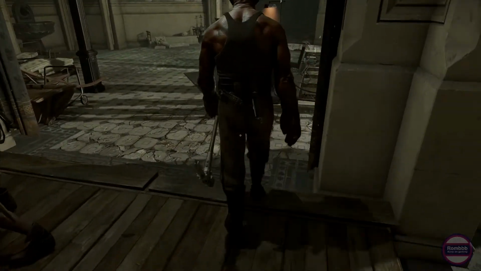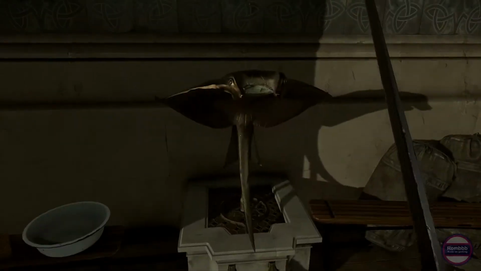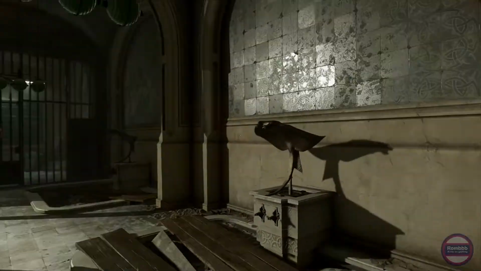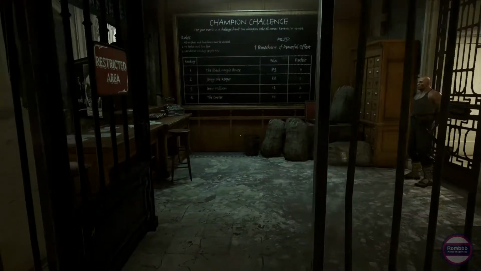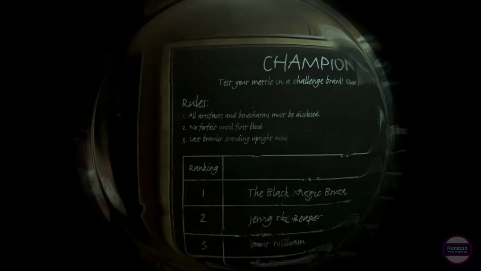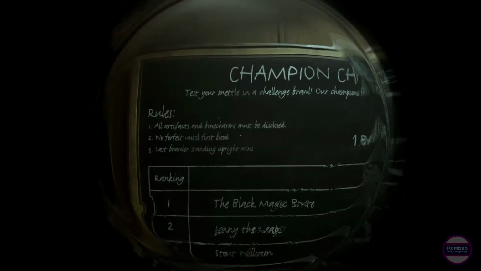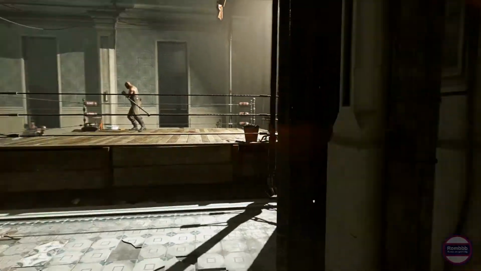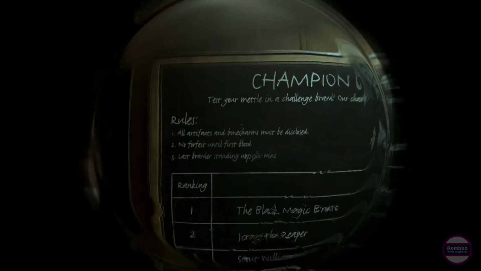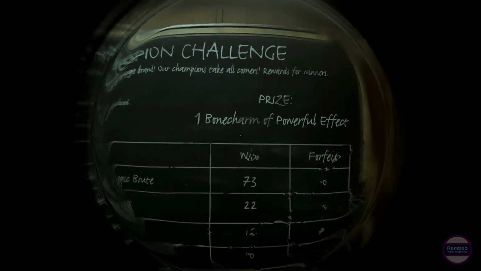Looking for keys, but I find none of them. I wanted to use my fists, but that's not possible. Championship challenge. Test your metal in the challenge brawl. Our champions take all corners. Reward for winners. Rules. All artifacts and bone charms must be disclosed. I'm scared. I said it. I'm scared. Just jealous. If I want to dance, then I can twirl around all I want. No tripping, no feet. Stop until first blood. Last brawler standing upright wins. Prize: one bone charm of powerful effect.